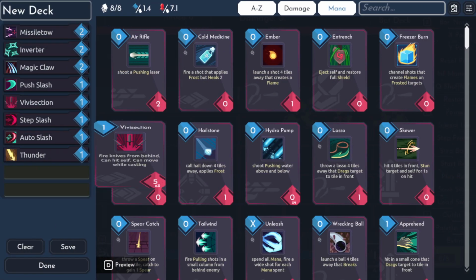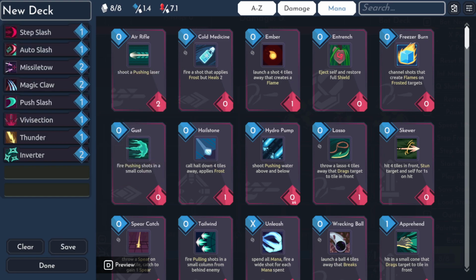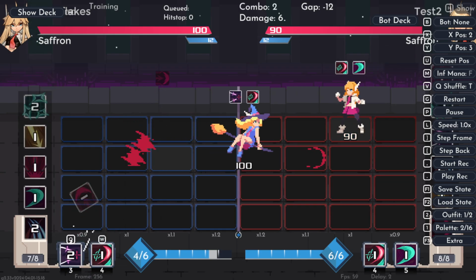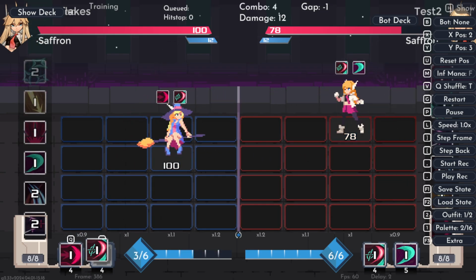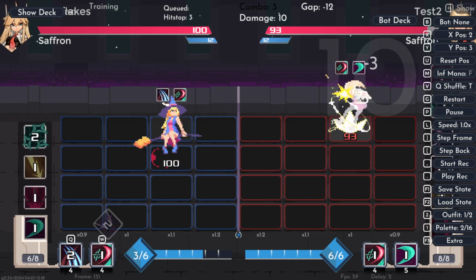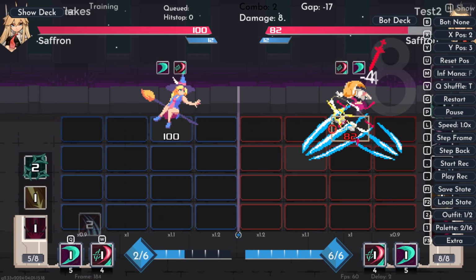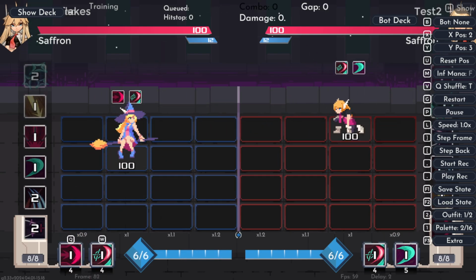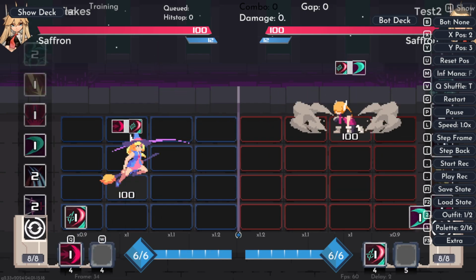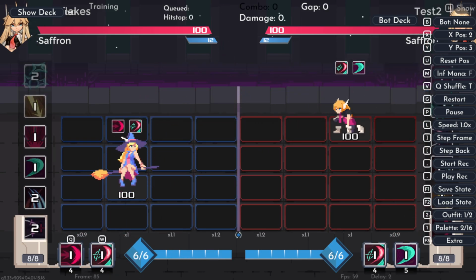And then Missiletow is just like an all-around okay card, because what you do with Missiletow is that you combo it off of steps. And if you combo it off with steps, then you can sometimes follow it up with stuff like Magic Claw if they're really close. Now, if they're too far away, Magic Claw is too slow. You see it's gap 3, so they can shield it, which is still really good pressure. But just be aware that you're using Missiletow because it's really good with steps. As you can see there, again, soft hit, not really a true combo.